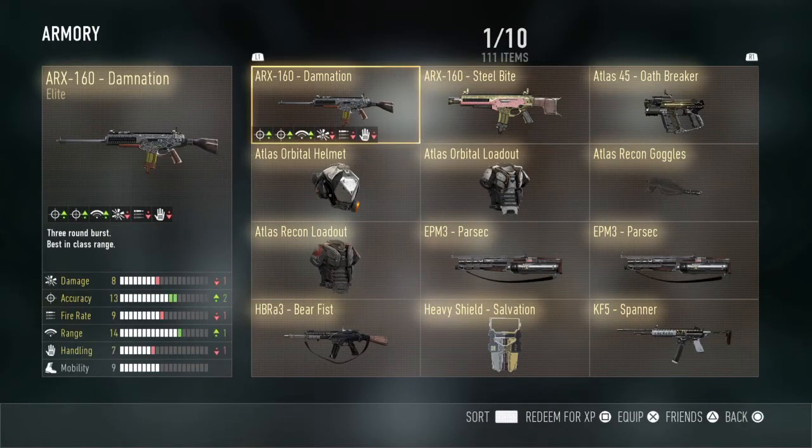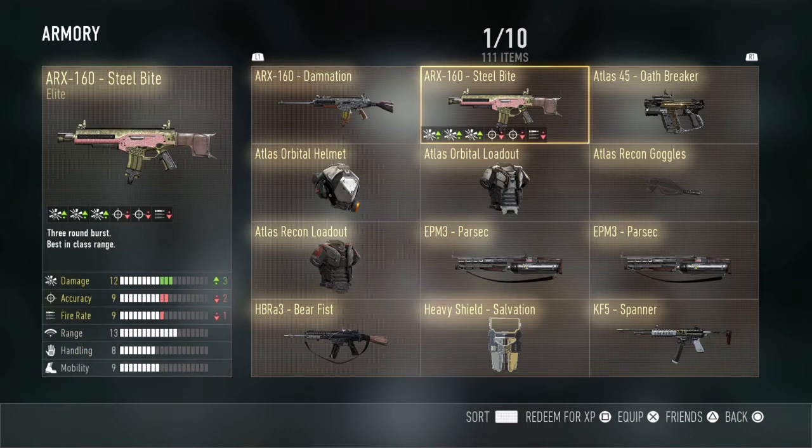I prefer the Steel Bite. They both look really cool. I prefer the Steel Bite. The damage goes way, way up. +3 damage, but it does do -2 accuracy and -1 firing rate. Now, this gun is still a laser beam. The accuracy is still pretty good, but the firing rate is what really brings this down. More time wasted in between bursts, but I think it's a decent trade-off with the damage.